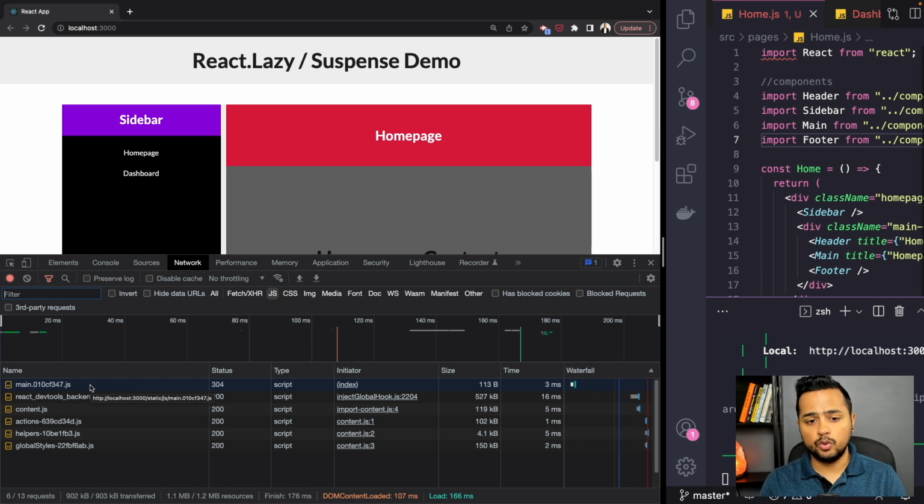What that will do is whenever a user comes to your app and goes to the home page, that page will load much faster, because the JavaScript file that gets sent from the server to the browser will be much smaller, because there will be no Lodash code in it. So now let's go ahead and do that. We will split our code into two bundles using React.lazy.